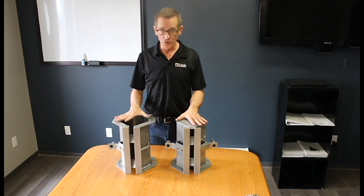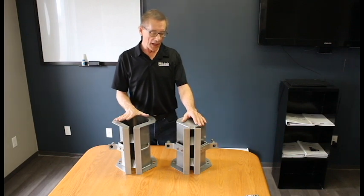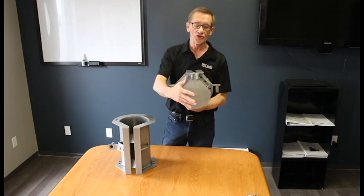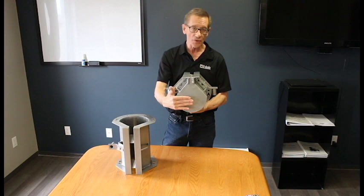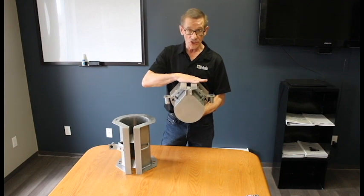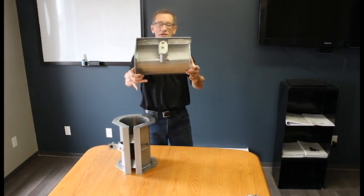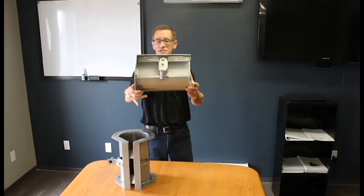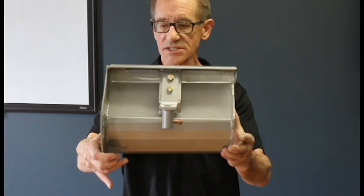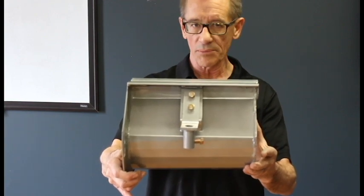Now for a brief overview of the drain lines themselves. When designing a drain system, you always start at the far end with what we call an End-to-A. The end is the far end of your drain and it's welded shut, so you always know this is the far end. The top stays level with your screeds, but if you look closely, there's actually a slope going from left to right at the bottom of the drain line — a half-inch slope built into each ten-foot section to maintain flow all the way back to the sump.